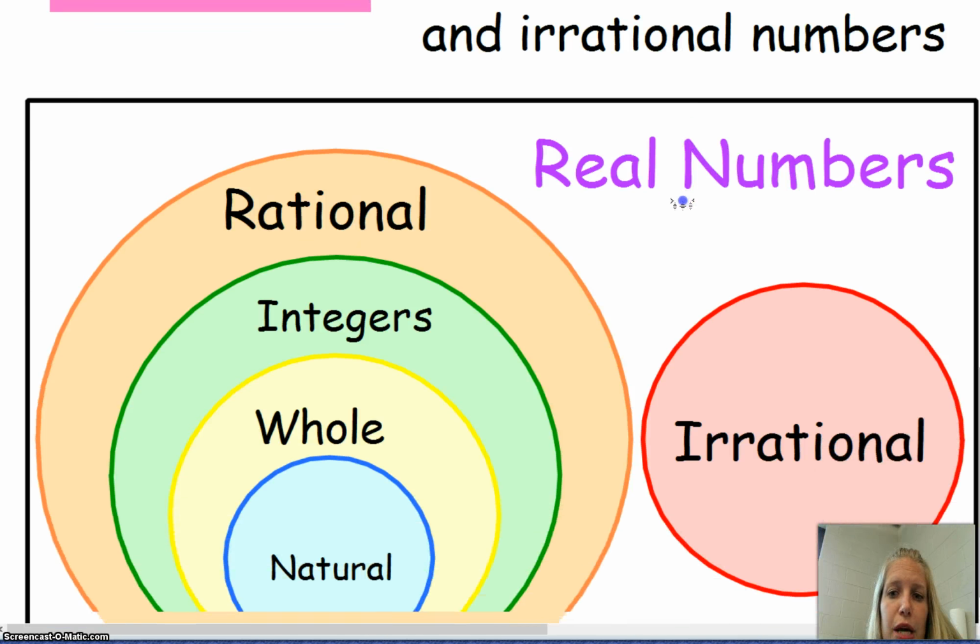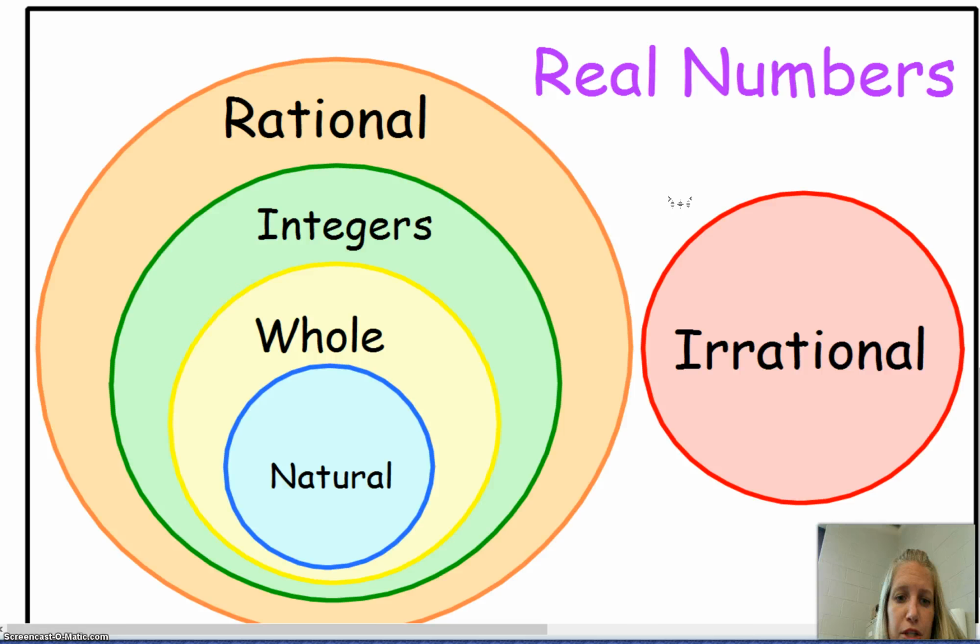And what I'd like you to do is draw this picture. The first numbers that you learned about are the natural numbers. They are 1, 2, 3, 4. They keep going on forever. So they're almost like the whole numbers. They have no pieces to them. They have no negatives. They start with 1 and they just keep going up. The whole numbers, which are just outside the natural numbers, have all the natural numbers inside them. That's why it's sitting inside the whole circle.